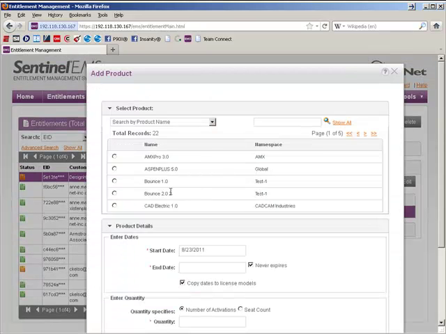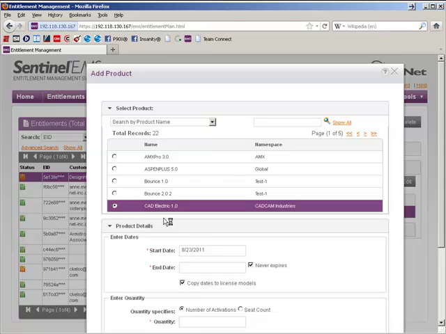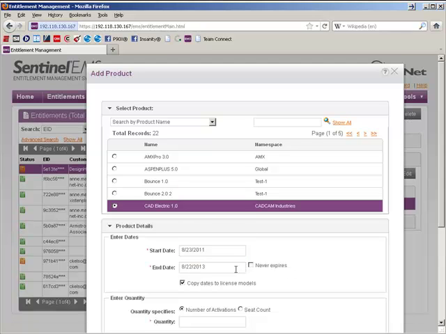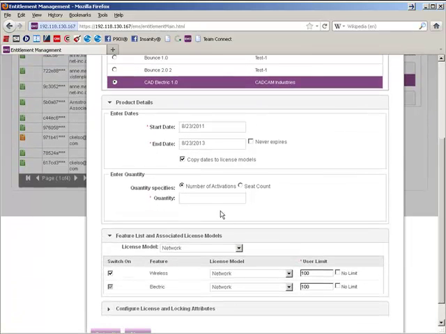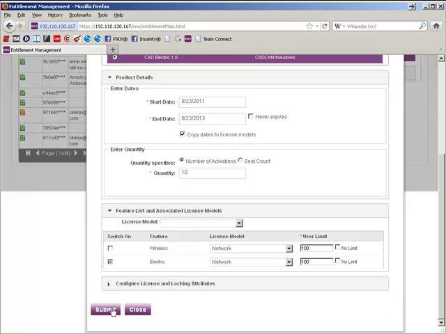Let's add another product. Let's add CAD Electric. Pick my end date. Number of activations. That would be 10. And in this case, my customer did not buy the wireless module, so we'll submit that.